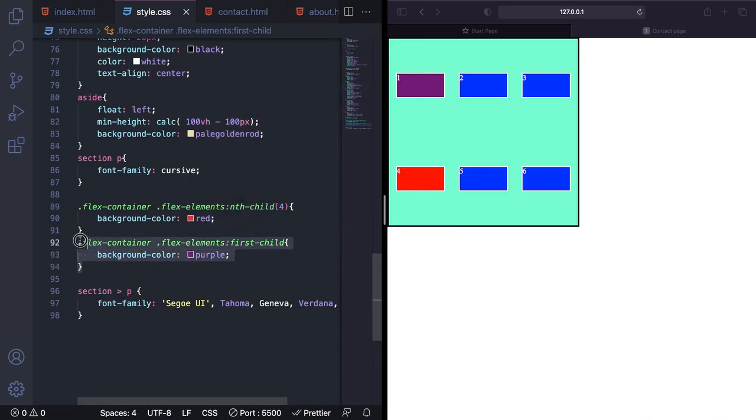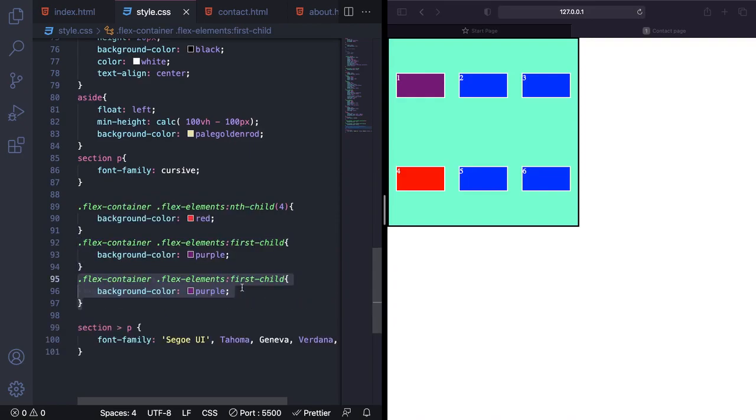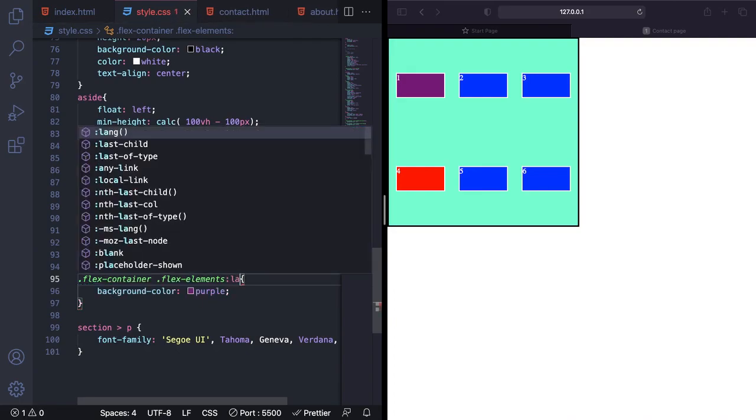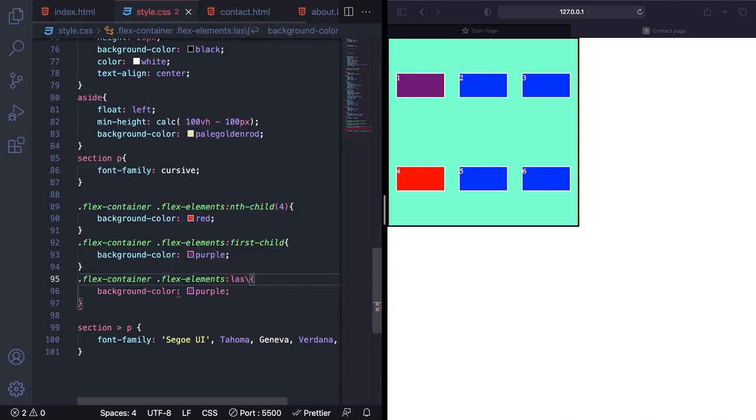Like this, we have another pseudo class called last child, and I can give another color, green. This is how we can play with these pseudo classes.